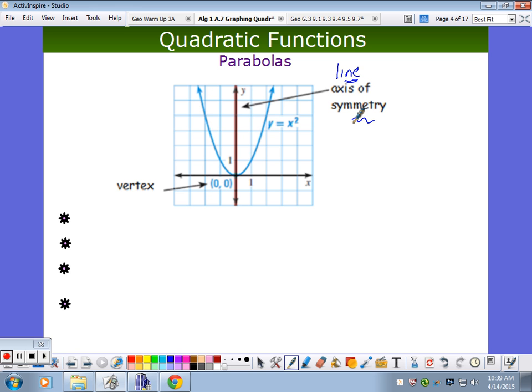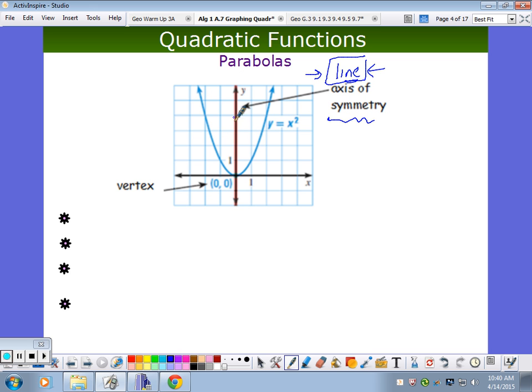What does that mean, symmetry? Both sides are the same. They look the same in kind of a reflective way. Did you guys learn about transformations? Remember reflection? So this piece is a reflection of that piece, which means if this were a piece of paper and I were to fold along the axis of symmetry, these points would all line up, right? And this would lie exactly on top of that one. So the axis of symmetry is that fold line. It's a line, and I'm going to keep saying that.